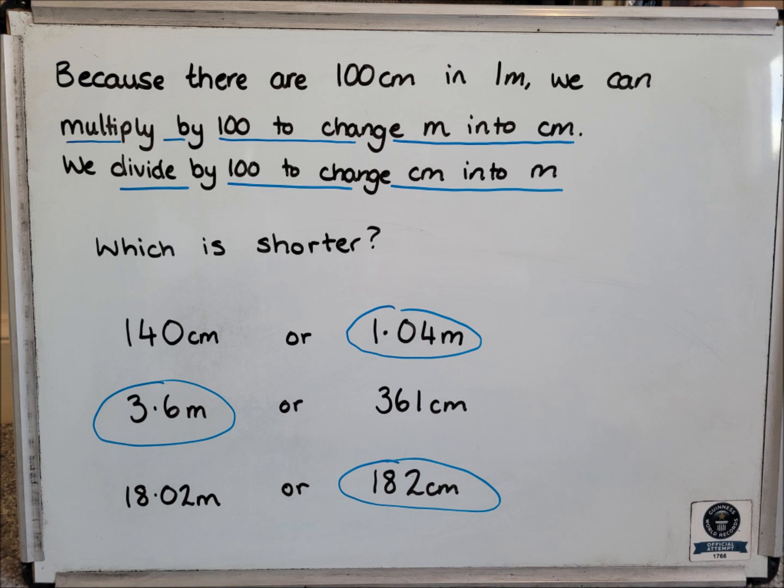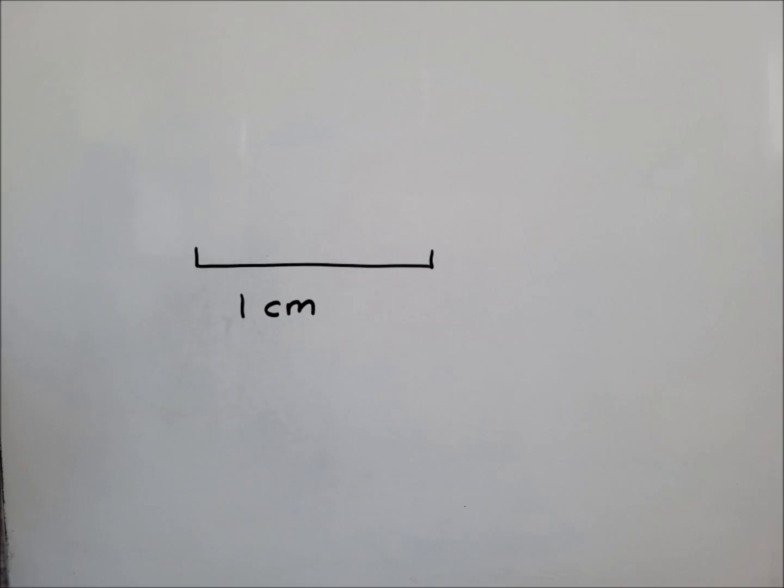What we're going to move on to now is centimetres and millimetres. So centimetres are a smaller bit of measurement. Centimetres we use quite commonly when we're measuring things around our house, like if we were measuring books, for example, or the height of your laptop screen or the width of your iPad, for example.